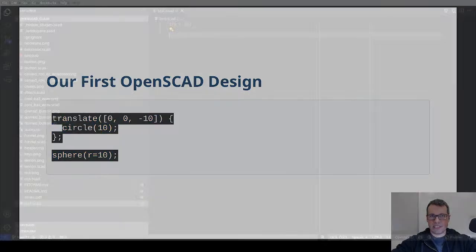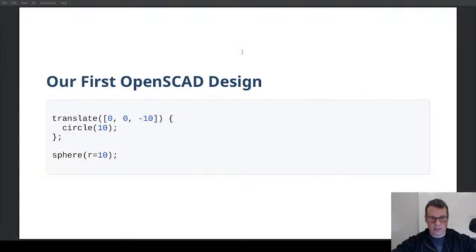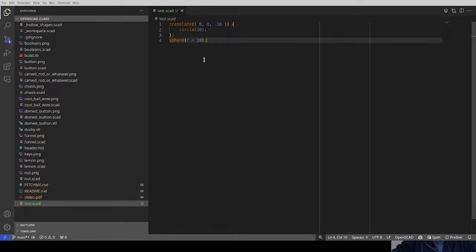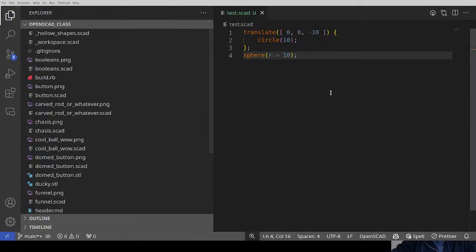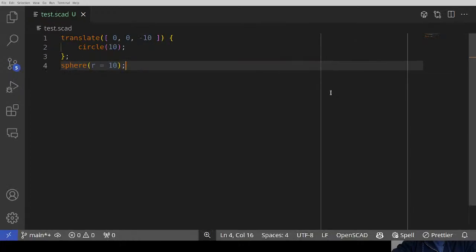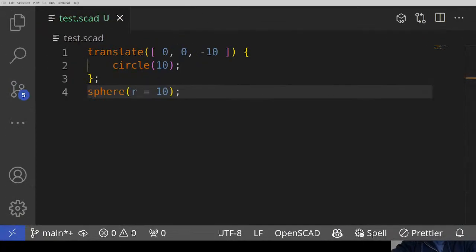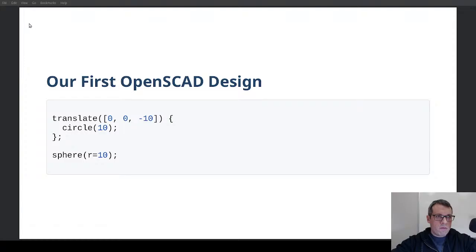And that'll make a lot more sense if I just paste it in here. So let's do that. I'm going to clean up the formatting a little bit. Okay, so I just saved the file. Let me make that a little bit bigger, though. It'll be easier to read. Yeah, so I just saved that, and then I'm going to go over here and open test.scad. So there you go, right? We created a circle of radius 10, and we translated it downwards 10 units.